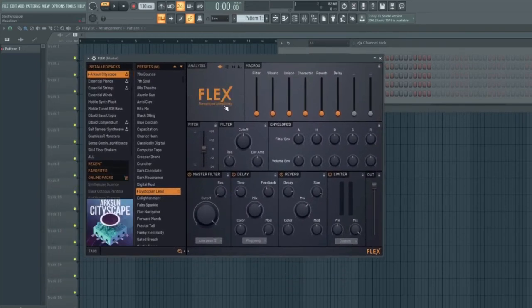Now, let's just first of all go over what a synthesizer is, and then I'll explain why Flex is different to other synthesizers. So a synthesizer is a sound generating device. It will generate sound waves.